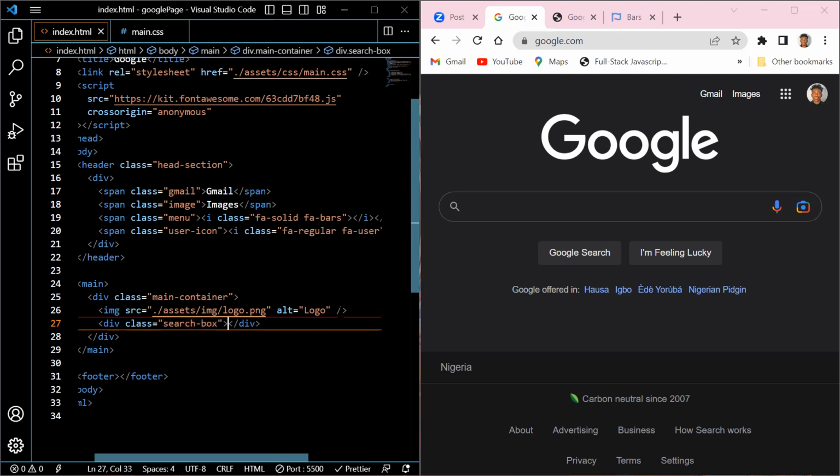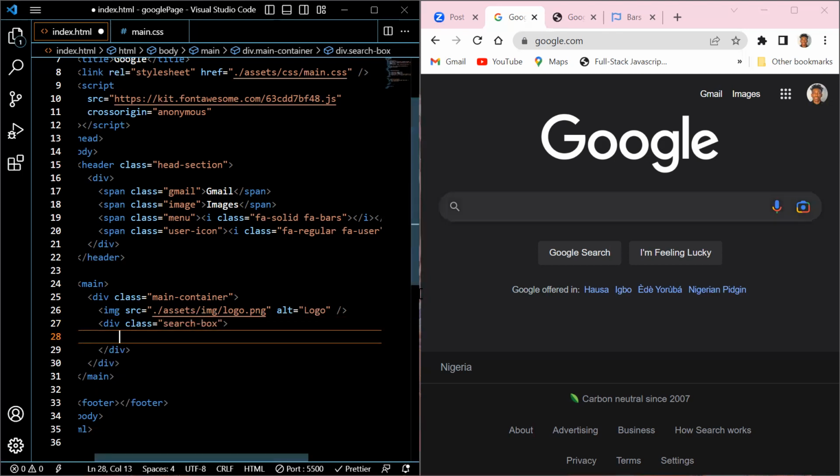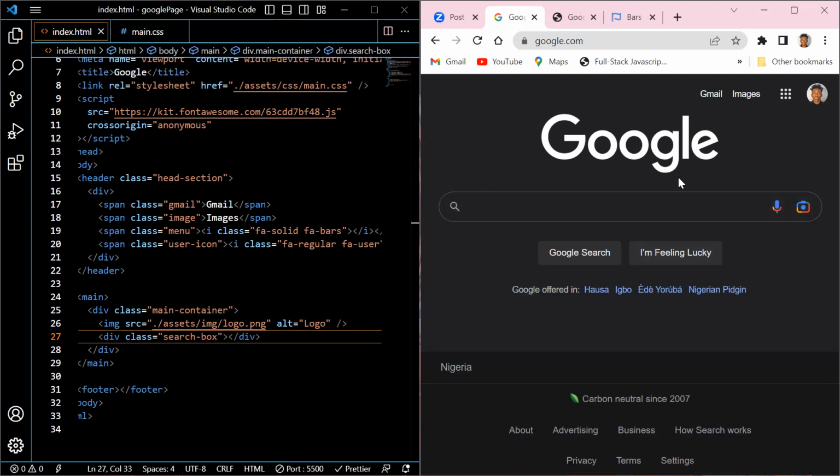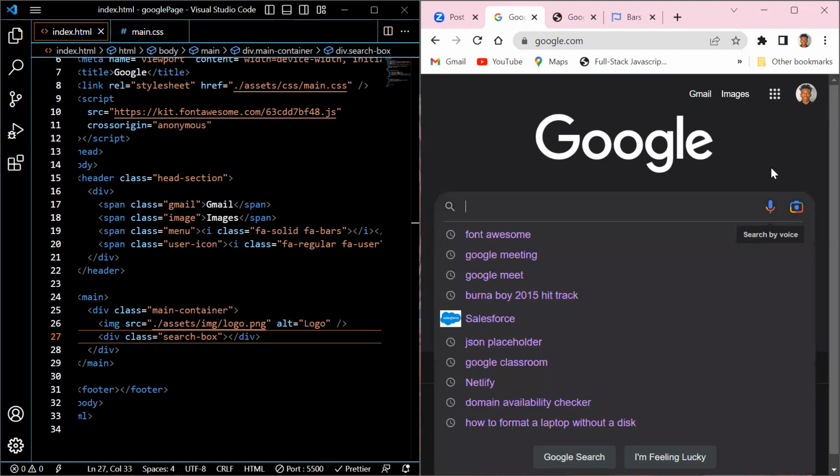Search box. So inside this search box, I want this search icon here, and see there's a space here to type, and then there's some sort of a mic here, and then there's some sort of a camera here. So it means I have 1, 2, 3, 4 items inside this place, right?